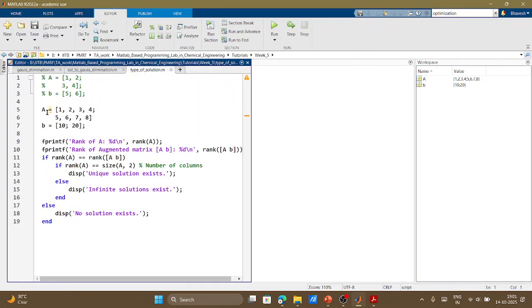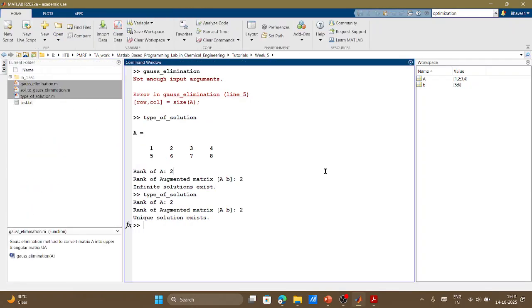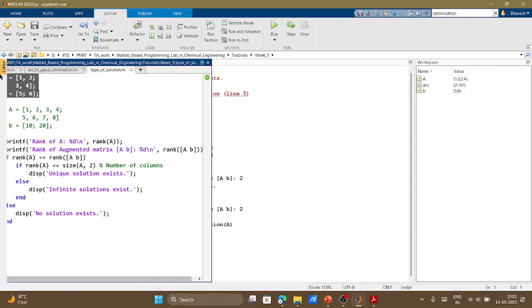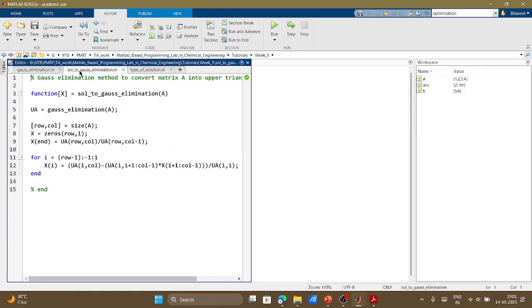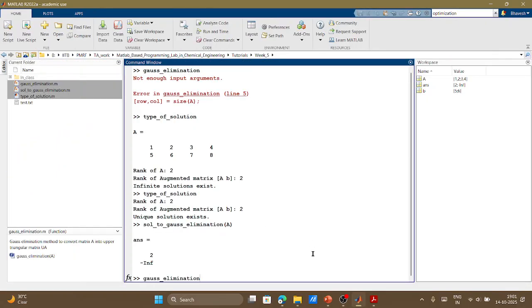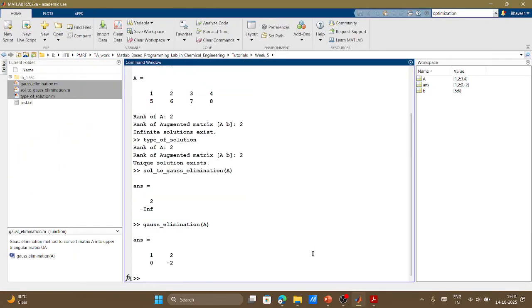Infinite solution exists. Let's see if I comment this. We have a unique solution, and if I use the Gauss elimination function and the A matrix, this is my answer.